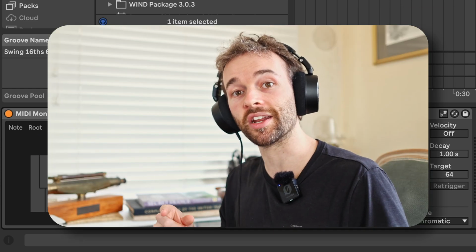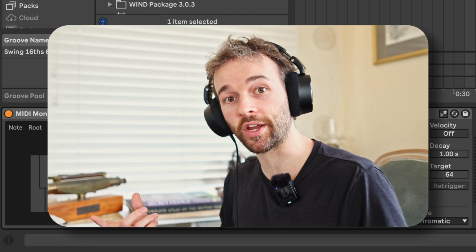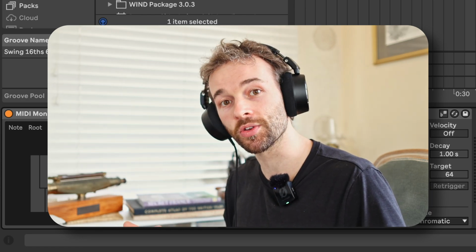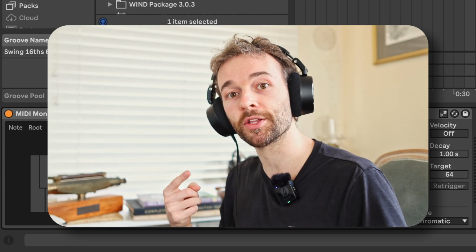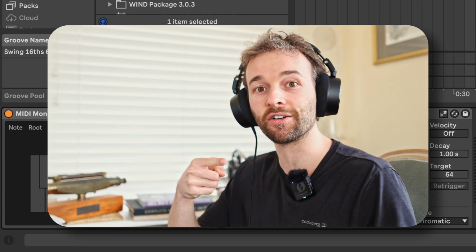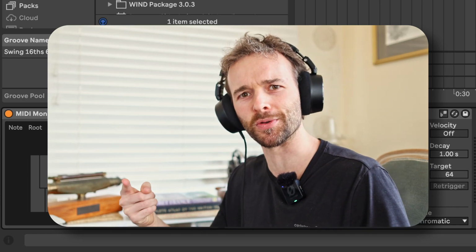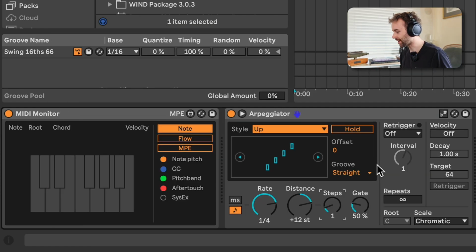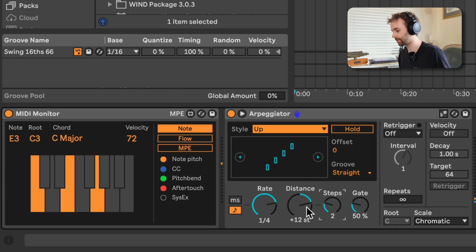However, at a steps setting of 2, we have the original sequence played and then the transposed sequence played, but then we transpose the transposed sequence and then play that back after the originally transposed sequence was played. So let's set our steps value to 2, and you'll hear that we have the original sequence played back, and then we have the sequence transposed up 12 semitones played back, and then we have again the sequence transposed another 12 semitones played back again.